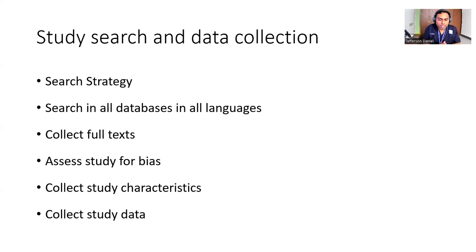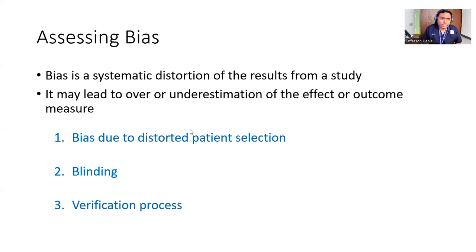You collect the study characteristics, collect the data. These are all steps. Assessing bias is very important. Whenever you report a test estimate, let's say TrueNAT is 90% sensitive and this much percent specific, how sure are you that the study was done without bias? How can bias come into diagnostic tests? That's very important, and that's a class in itself. We will go through it later, but bias will either underestimate or overestimate study values, right?